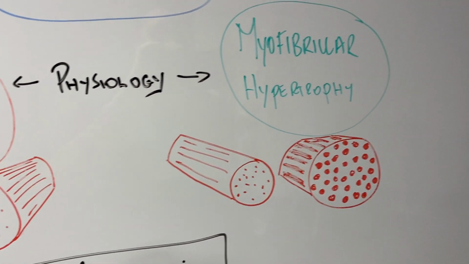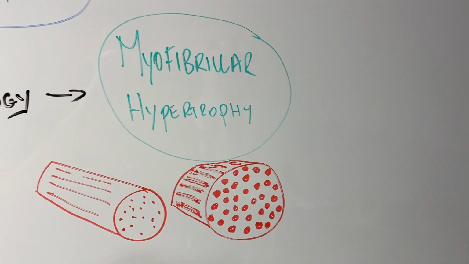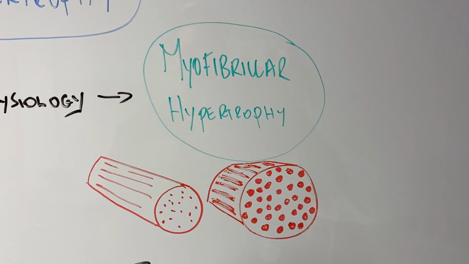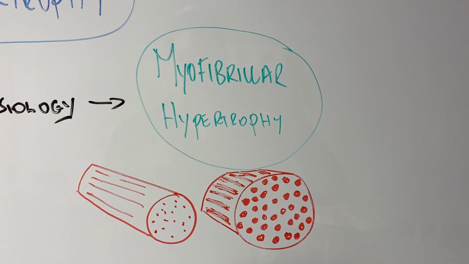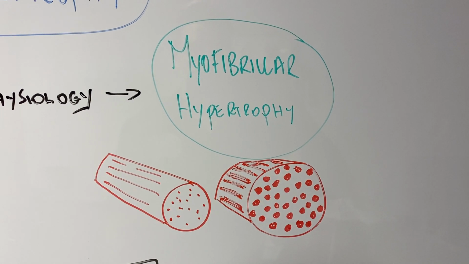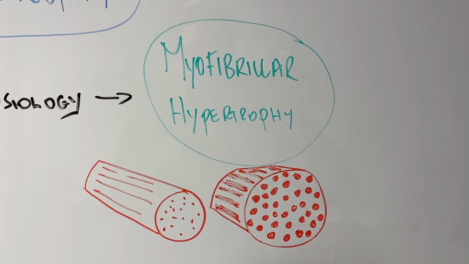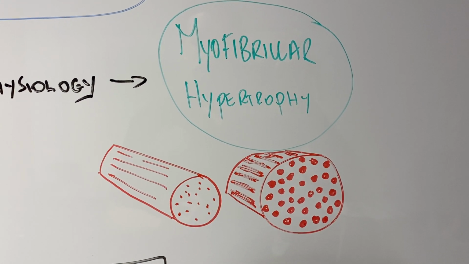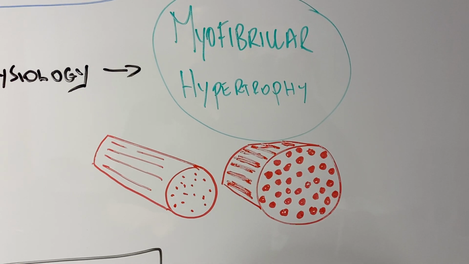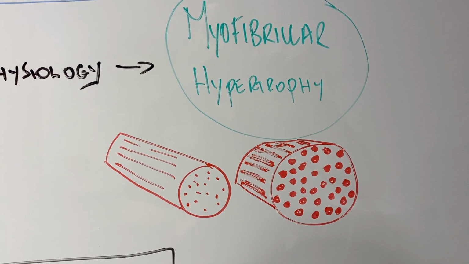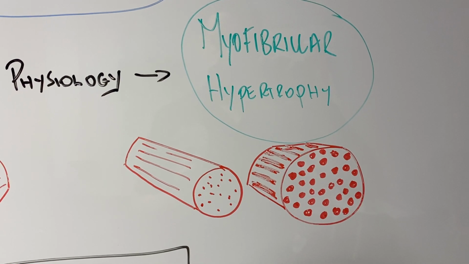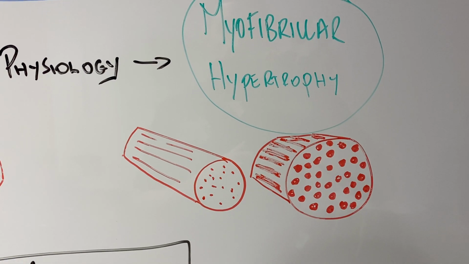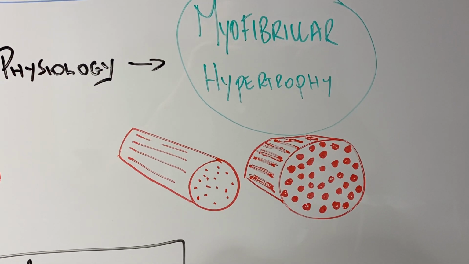As we come across into the other example here, into myofibrillar hypertrophy, what we will see is, from the example on the left-hand side, we have the original size of the myofibrils, the actual finite string-like components that make up the entire muscle fiber. And to give you an understanding, it's like bundles of bundles of bundles of bundles. So one myofibril is made up of thousands of little subcomponents, and then that same analogy keeps working forward. So it is bundles of bundles of bundles.